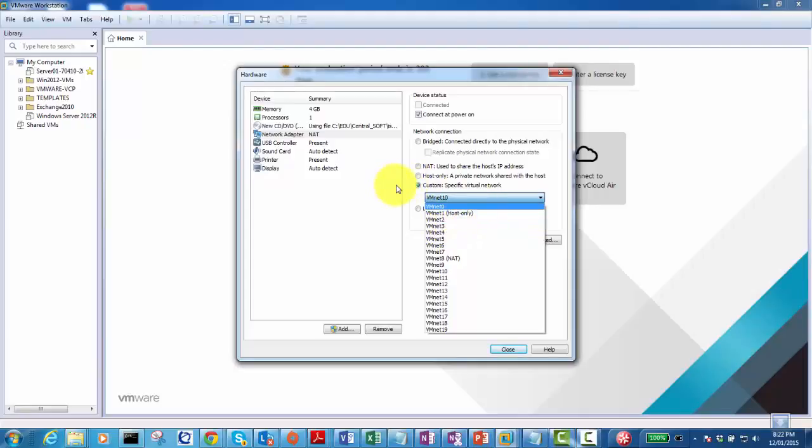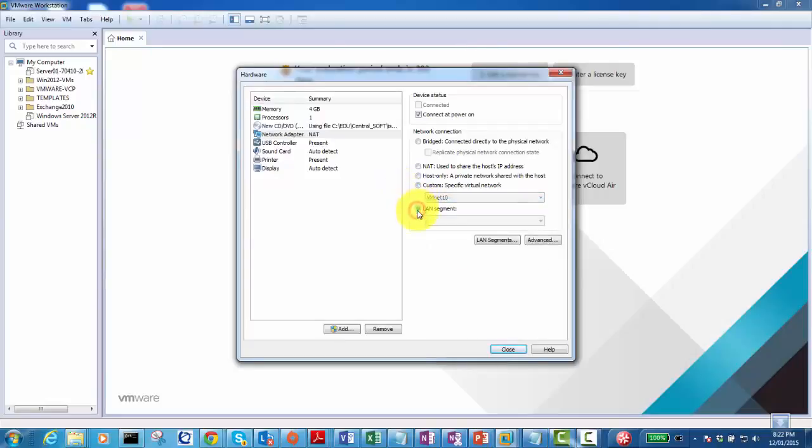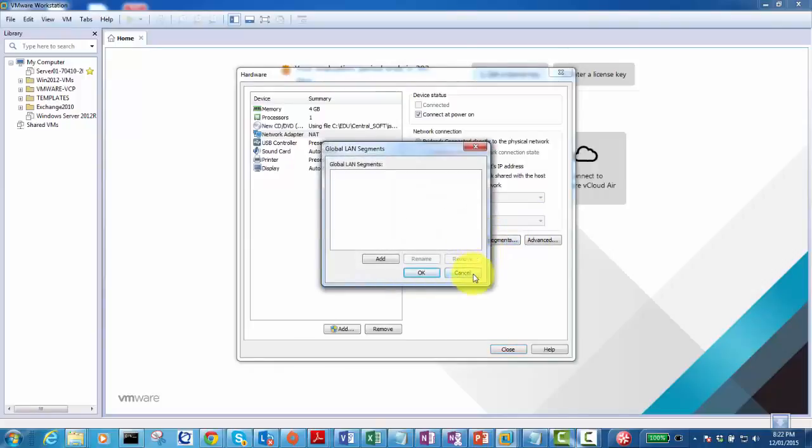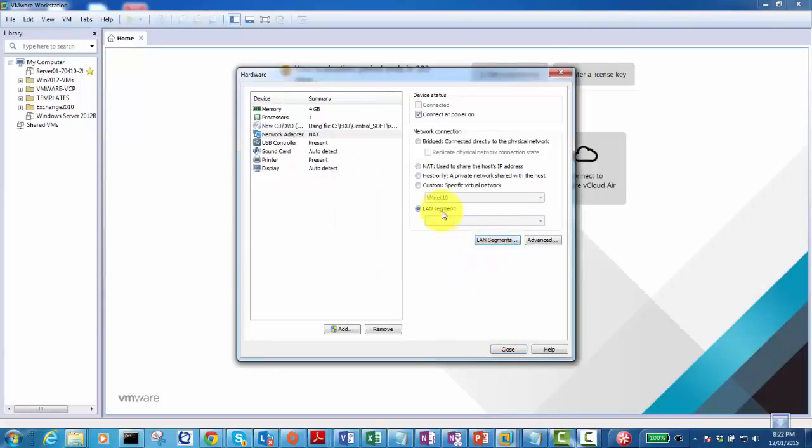So it's just creating a separate network, right? LAN segment is about having a bunch of machines together, and it would just create its own specific LAN, but we're going to go for custom. In LAN segment we can communicate, but in custom we cannot, right?